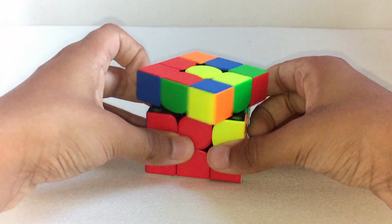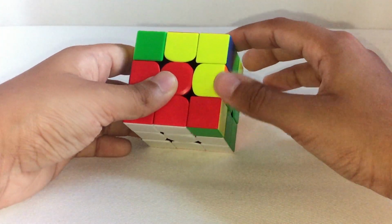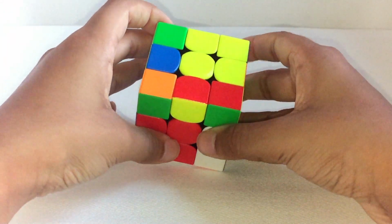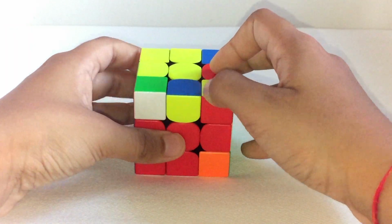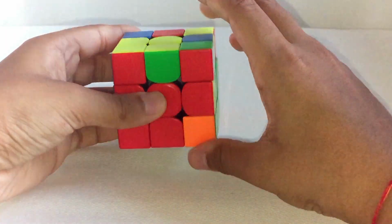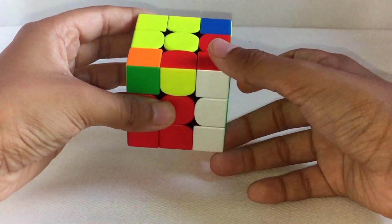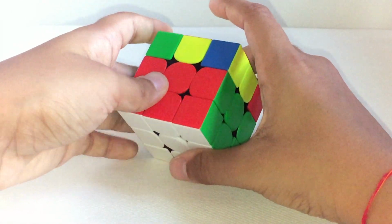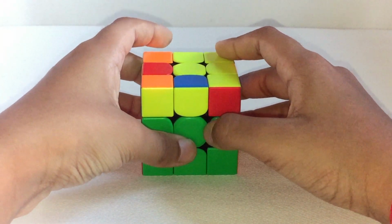So we need to bring this over. I'm going to put it on the green side, then move it up so that this part comes up, and then see if it's like this. That works. So then we move this over, bring this part up, move it in, and bring it down. And now you have the full first and second layer of the cube solved.